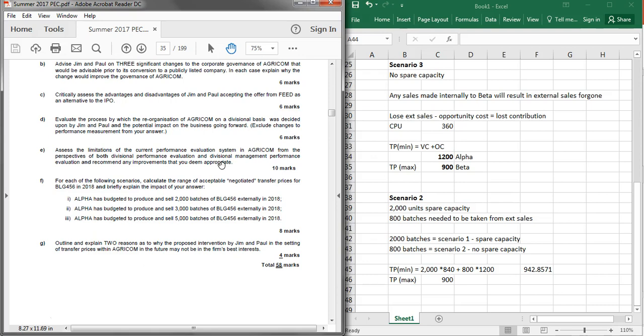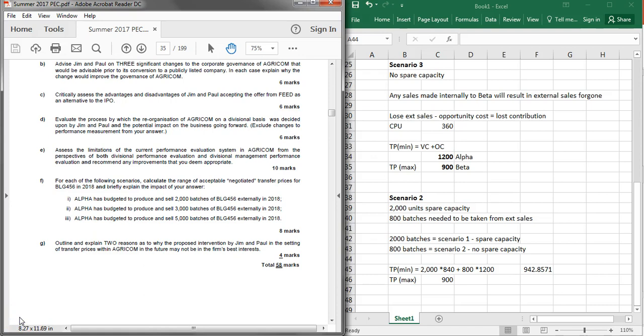We're not really told in the question what type of responsibility centre they are, but if these Alpha and Beta are 2 profit centres, i.e. they're accountable for the profits they earn, it's unfair to then dictate what they should buy and sell at, yet you're measuring their performance on their outcome of that buying and selling. So it's somewhat of a contradiction. Right? So it can lead to conflict. It can result in demotivation.